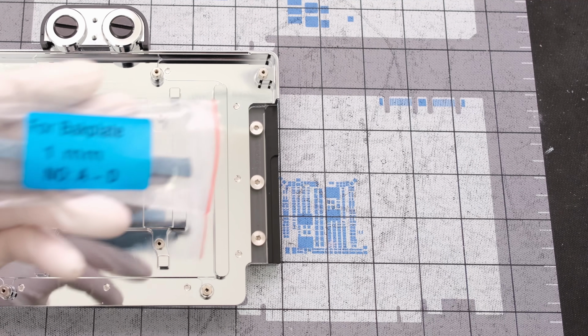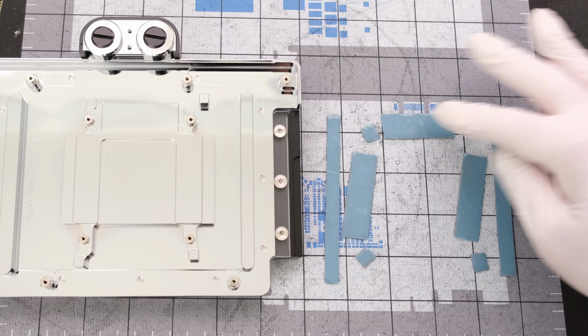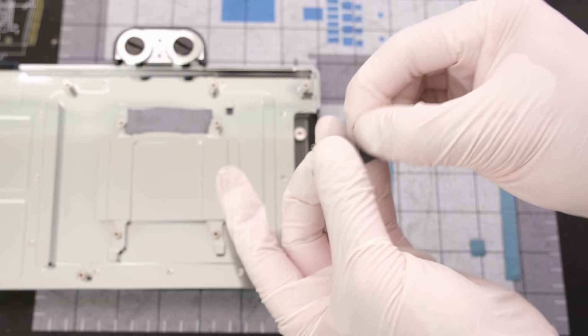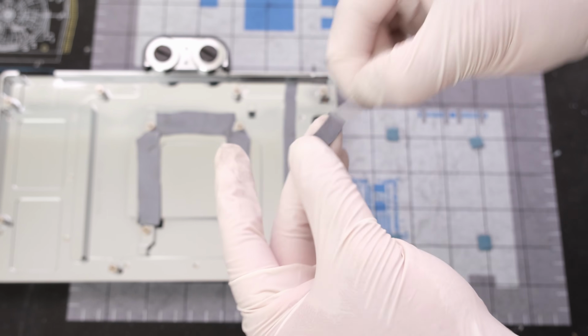From there, we have the front side thermal pads to install directly onto the back side of the water block. These are all 1mm thick. Both sides have plastic film to remove before placing it on the block.